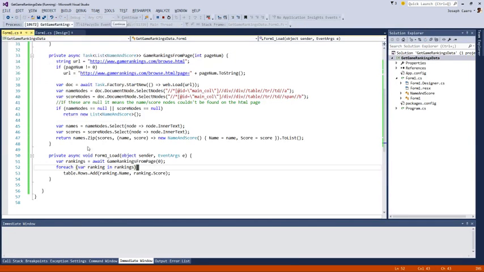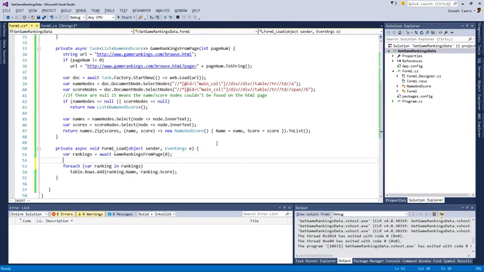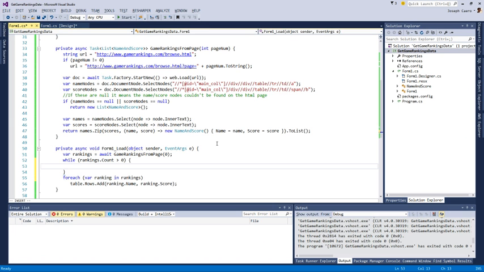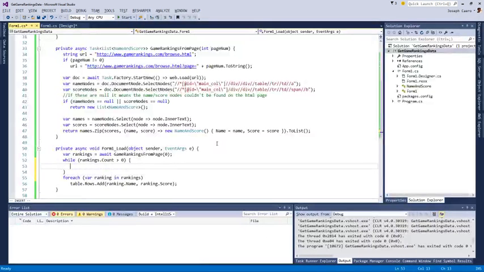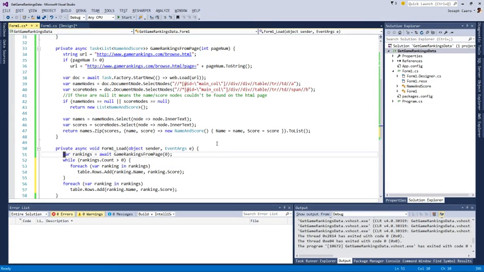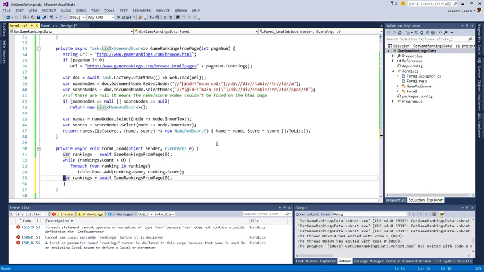So now we just need to loop through all the pages. So while there are rankings, dot add. So we're just going to load it every time.